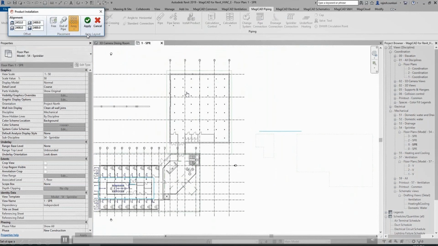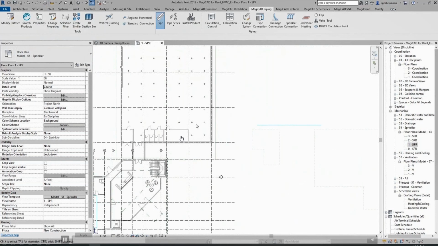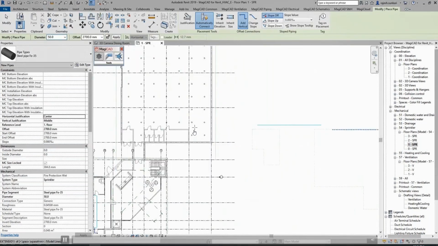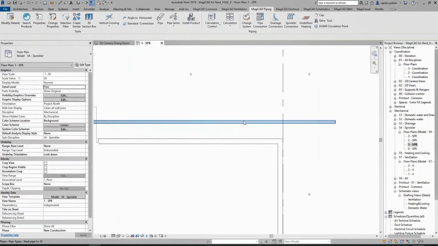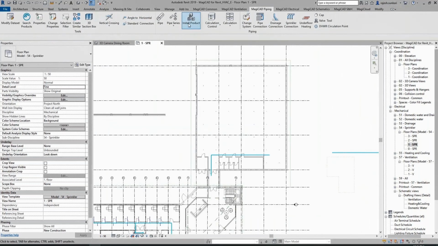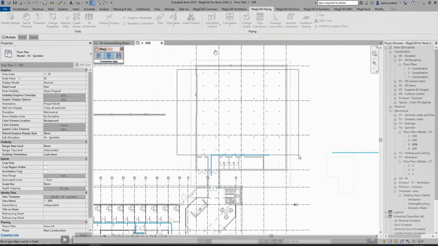And then we draw a pipe here. We don't need to draw every single pipe, especially when it comes to sprinklers, where we have a lot of pipes, right? Once you draw a main pipe, you can apply the connection tools. We have sprinkler connection tools, a drainage connection tool, and a device connection for the ACMV. We have plumbing too. Every discipline has its own connection tools, basically.